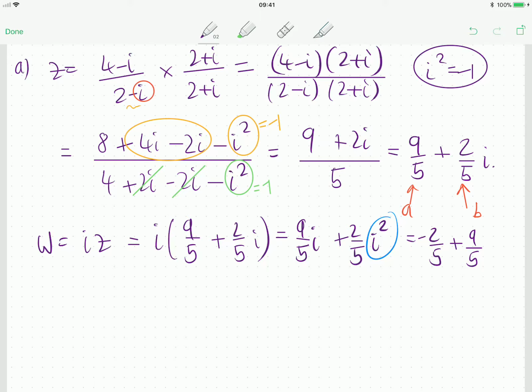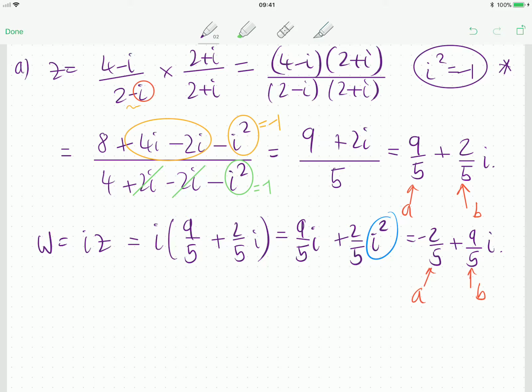So there you go, that's the process for dividing. We need to use the idea of a conjugate, and there's a lot of multiplying going on, and this is absolutely key. i squareds are going to start appearing, so we need to be able to use these ideas to simplify our equations.